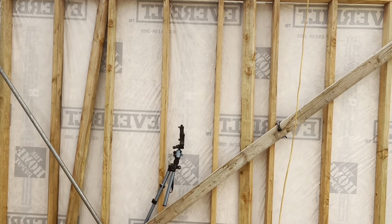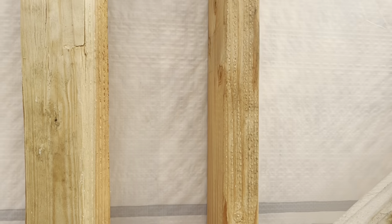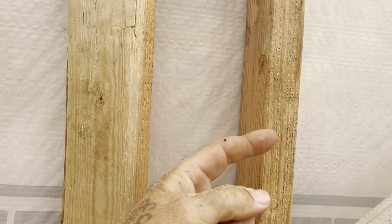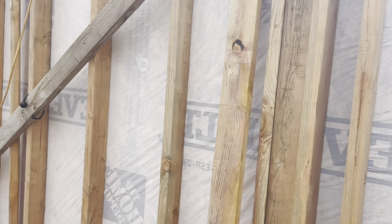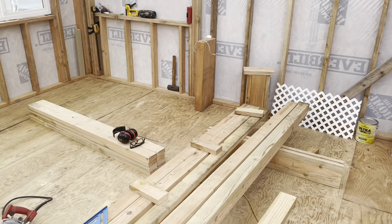So if you walk over here and you look right here, I don't know if it's showing up, I think it will, but that's where the two pieces of siding meet. So they didn't line up because my 2x4 on that side that I started, I did my 16 inch on center, so everything's off on this end by 4 inches, which is weird. I'm not sure how I messed that up, but I messed it up. So I have additional beams that I'm gonna put in here and then go in and re-nail the siding on the outside. So there's 3 spots where I gotta add those in. So let me get back to cutting and get this next wall up.